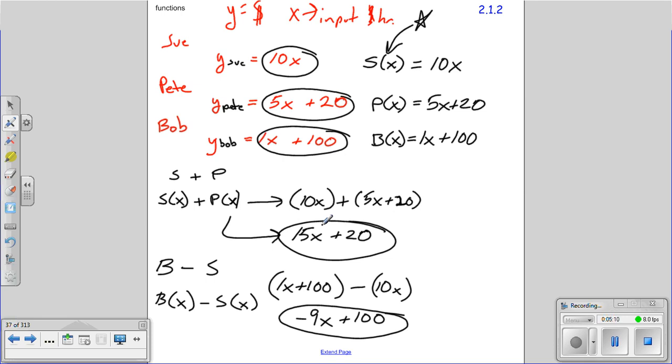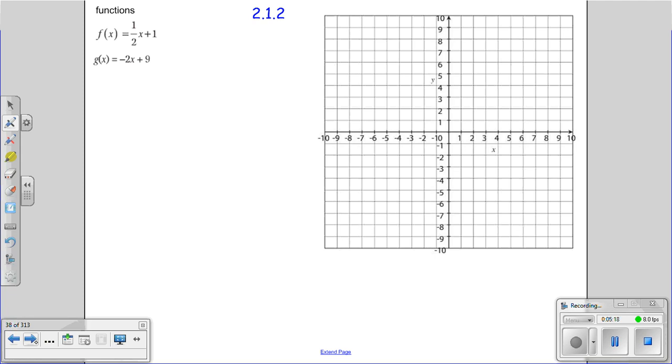So to show you that we can treat letters and functions the same way like we just did variables before, let's take a look at a scenario here. So here we have a problem. And notice instead of using y, we call each equation f of x. So that's like the equivalent of y. And that's the equivalent of y too. So this axis is the output. So this axis is the f of x and this is the g of x. In all essence, it's the y, but it's the y for each different person.